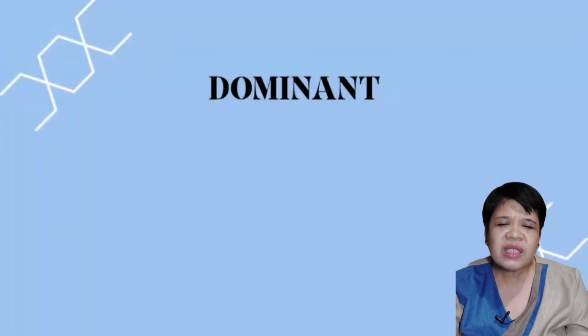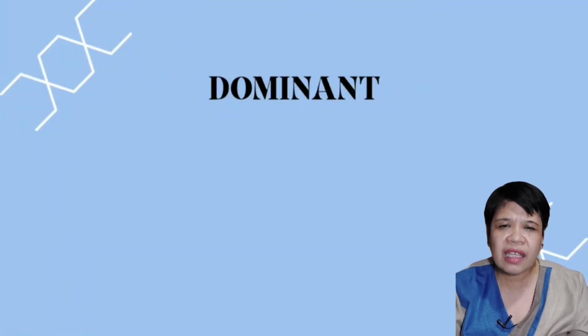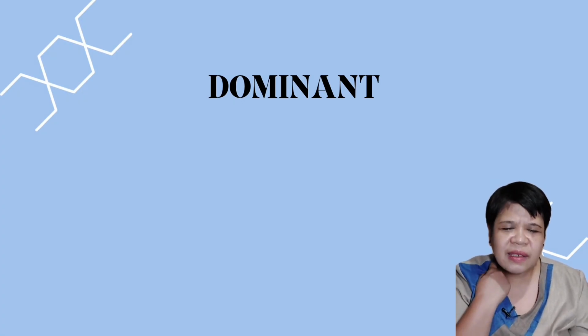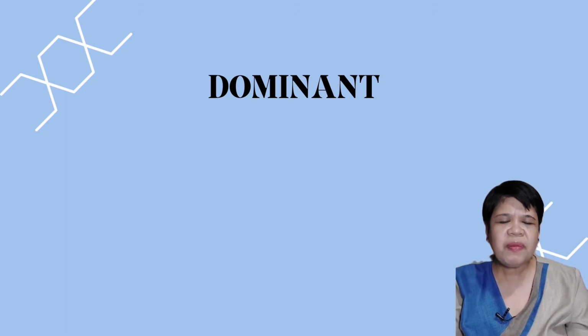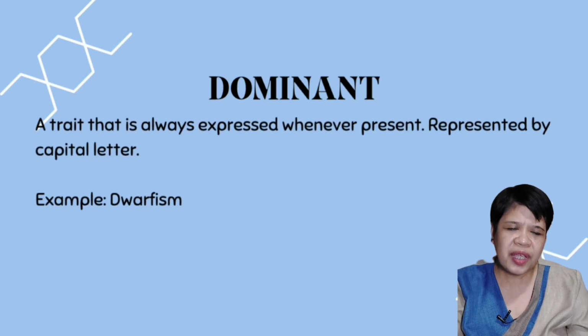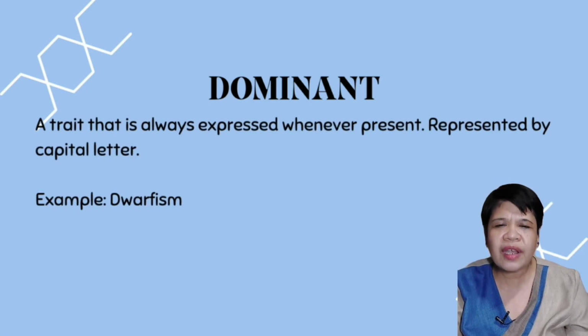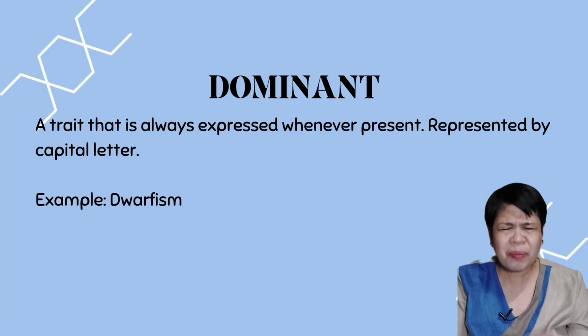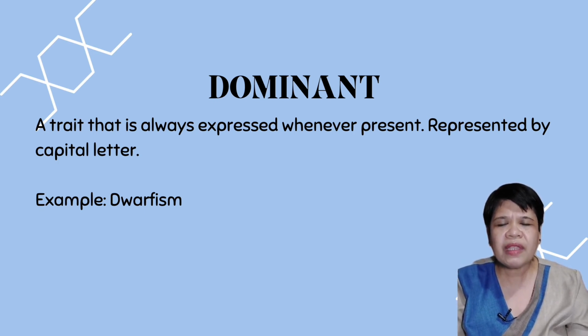Now, what is the difference between dominant and recessive alleles? Correct. A dominant allele produces a dominant phenotype in individuals who have one copy of the allele, which can come from just one parent. Dominant is a trait that is always expressed whenever present. It is represented by capital letters. So, you can assign any letter. Basta ang pinag-uusapan, pag sinabing dominant, it is represented by a capital letter.